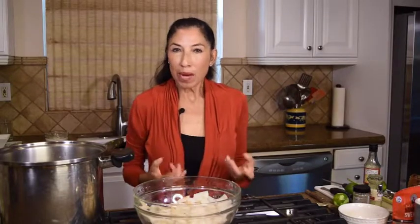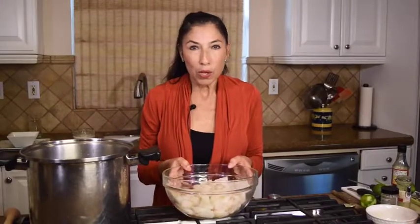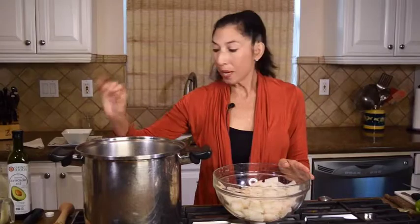I'm going to go ahead and add the fish now. If you take about 20 minutes to infuse the broth with the lemongrass at a pretty moderate heat, it'll be just perfect. Then when you add the coconut milk, it'll infuse really beautifully. For time purposes, we're just going to go ahead and add the fish now — you could do the same. This fish is going to take really a short time, so I want to make sure the vegetables are still nice and crisp but not too soft.